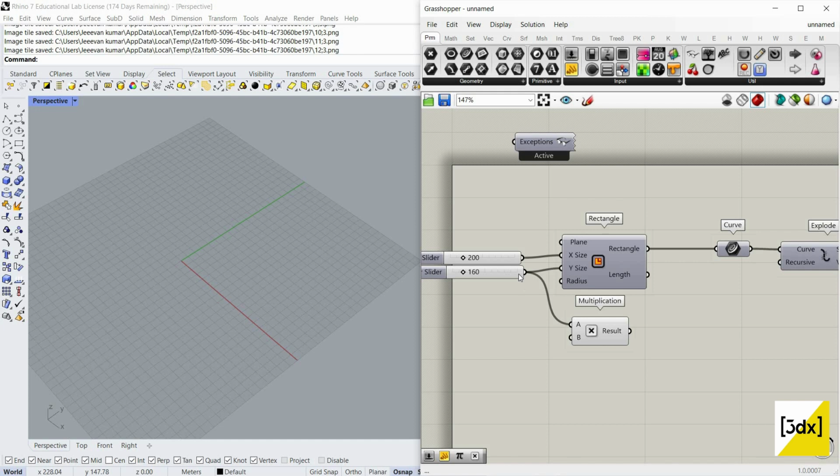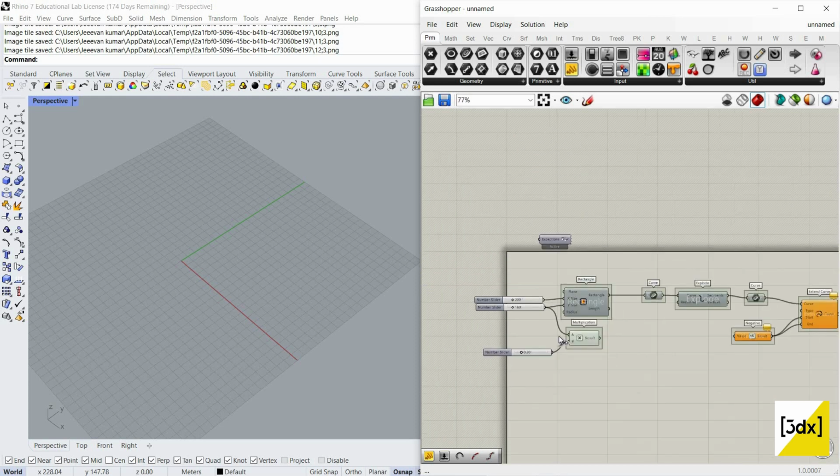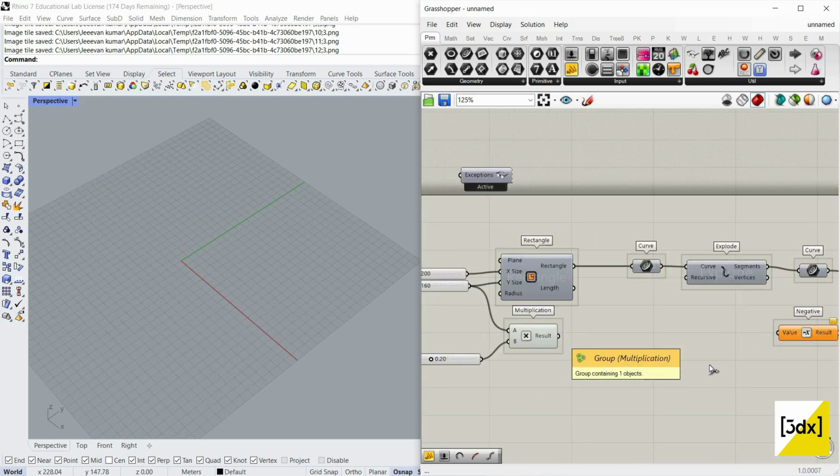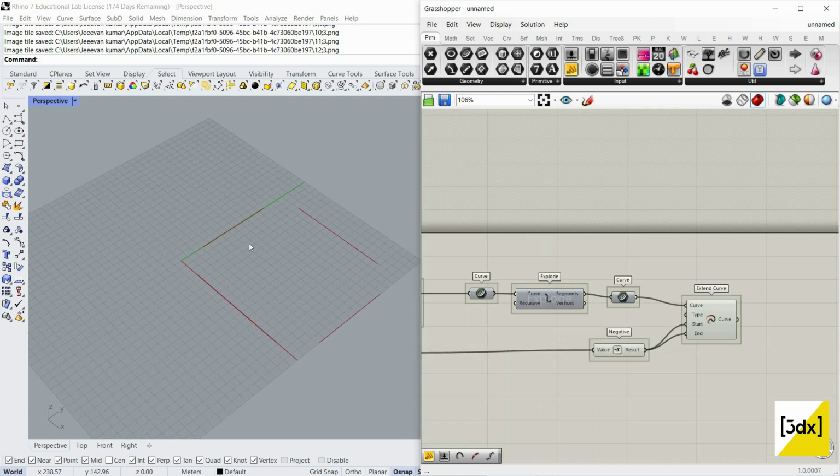You might think multiplication increases value. No, I'm going to give 0.20, which is typically kind of a division value. Now it reduced as I've given 0.20. It's 32. It's kind of a reminder division. When you multiply by a decimal number, it's typically a kind of division. So now you've got the four lines.